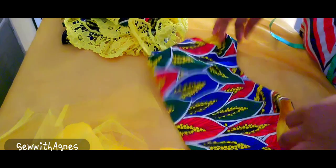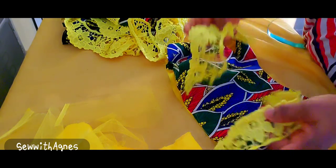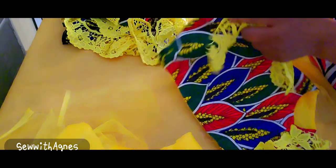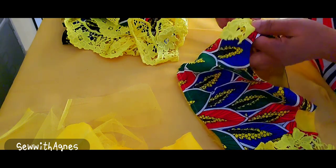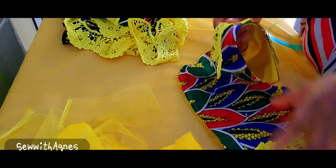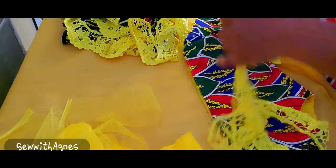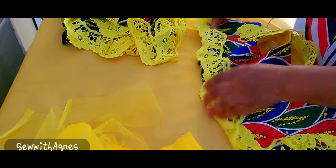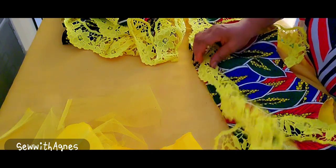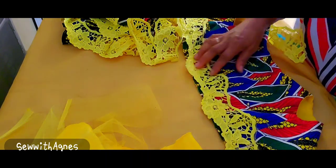Then for the upper, this is for the sleeve. I'll attach it to the sleeve, for both sleeves. And this one, I'll attach at the waistline. So let me do them. I will show you this.